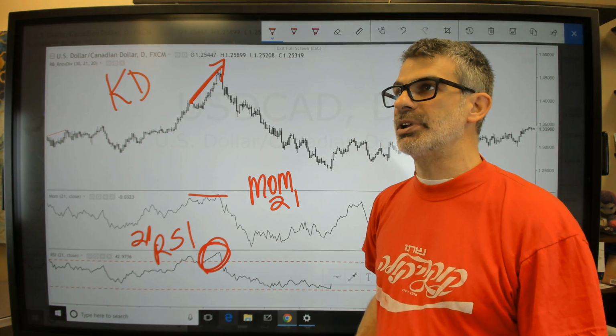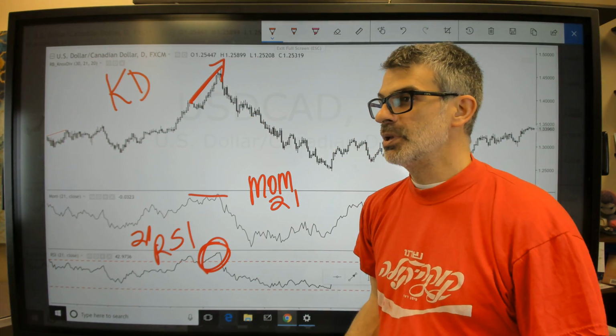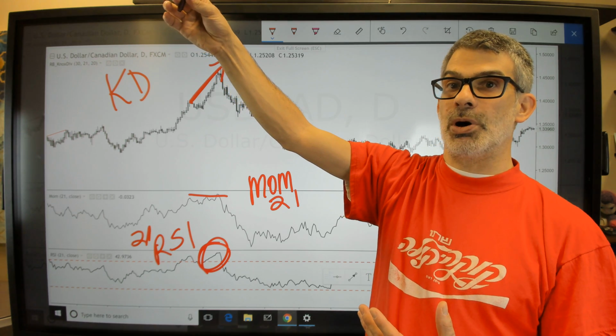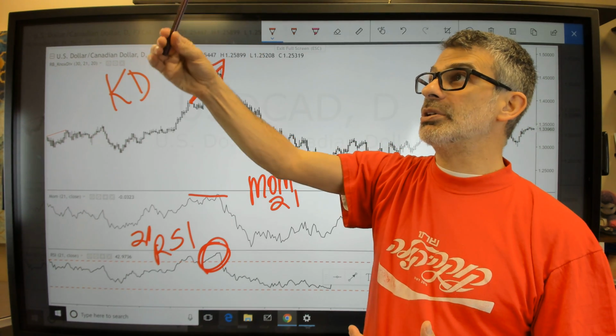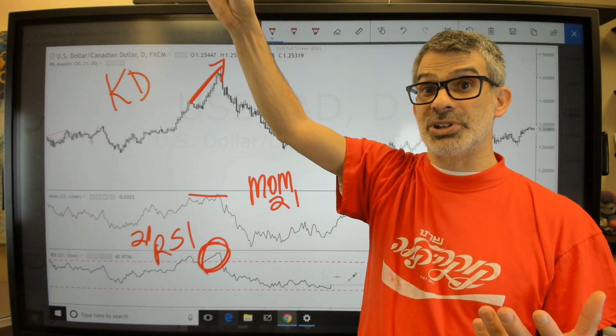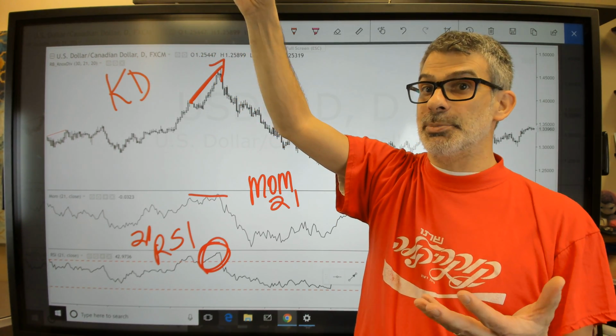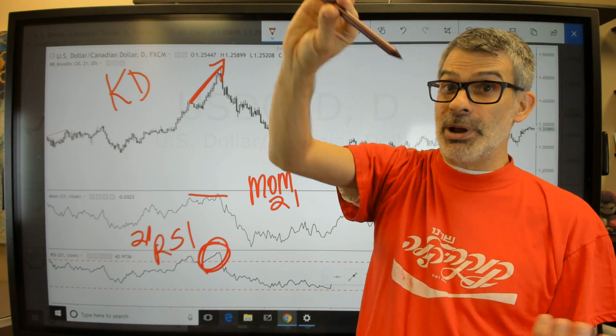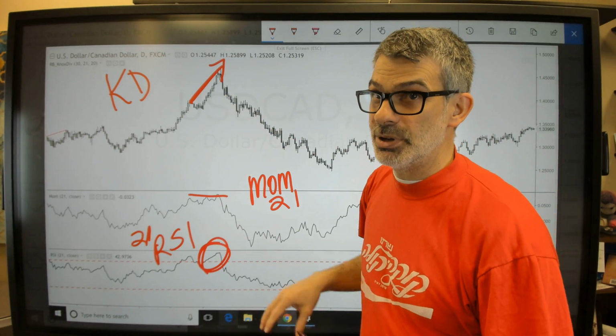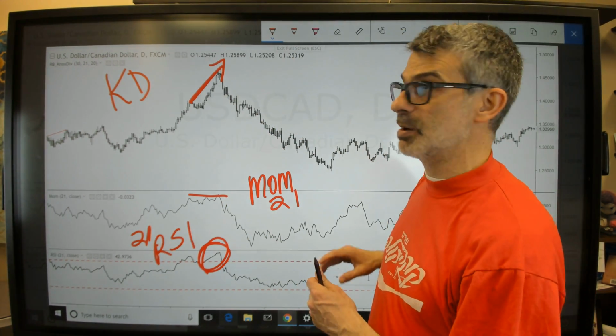Think of throwing a ball or anything up into the air. If you take a snapshot in time of the ball up in the air up here, the ball is traveling slower and slower as it goes higher and higher. And that's an indication that momentum is dropping and the ball is eventually going to come back around and fall back down. That's exactly what Knoxville Divergence is warning us about.